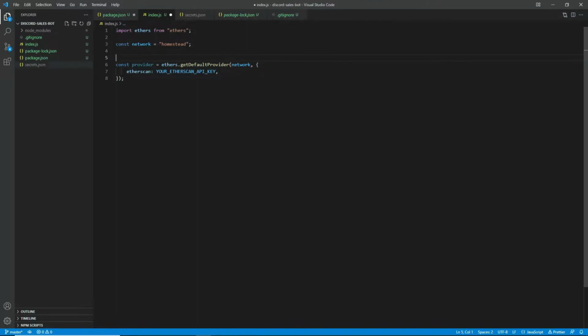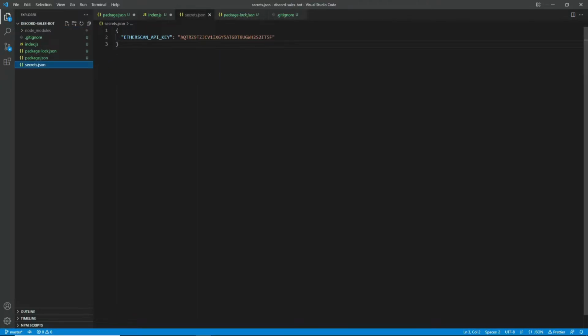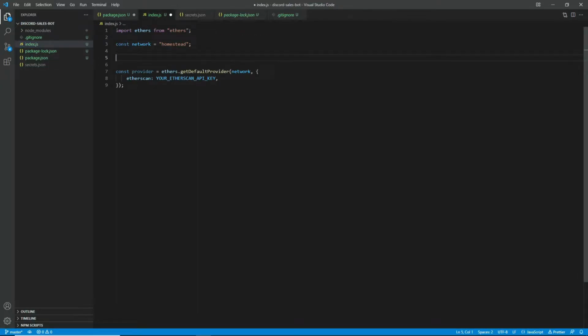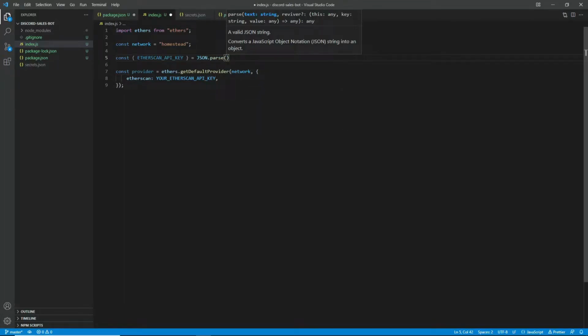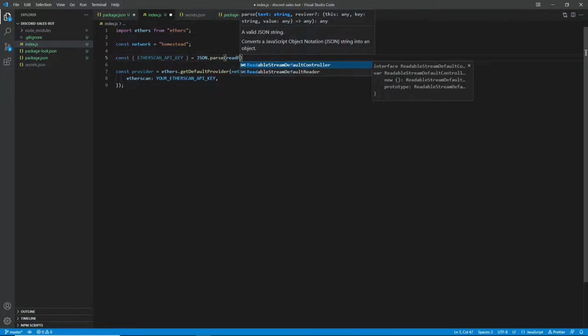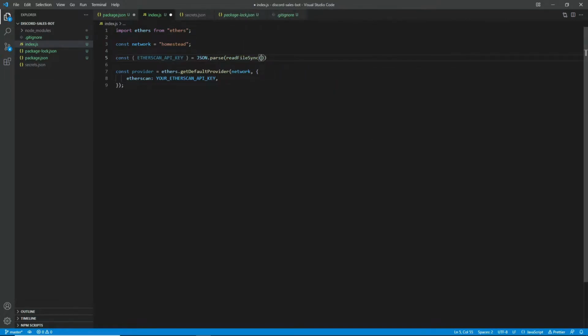Now our API key is on the secrets file, so we want to read it. Okay, so we have to parse the file, and it's in secrets.json.